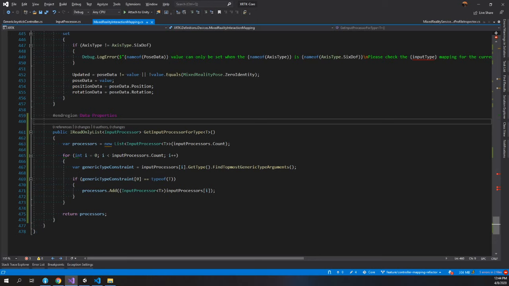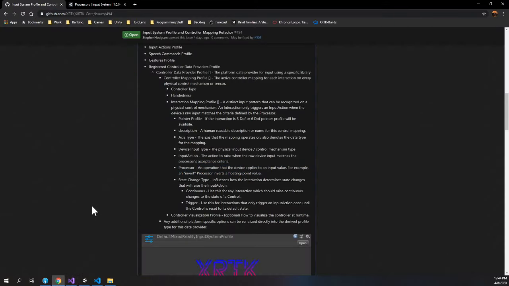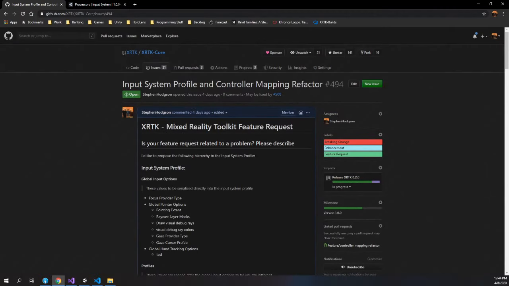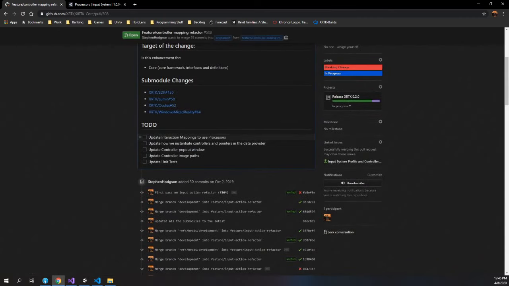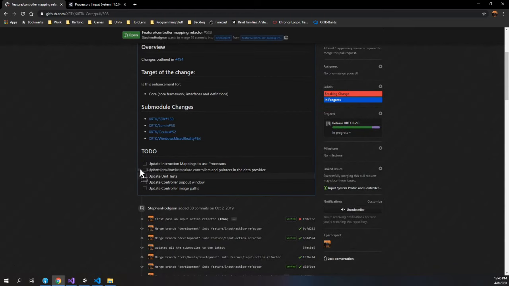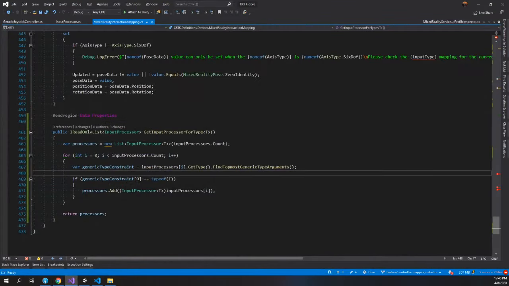So we do have a bunch of unit tests that we need to update, and that's part of the list of things I need to do for this pull request. I will be checking that out in just a second. If I go back here, I still think I got my list of to-do items here. Update interaction mappings with processors, and then also update the unit tests. We'll get there, but we can use the unit test for now to test this out. I might actually go ahead and move the unit tests up to after this. It's kind of in conjunction with, really. Okay, but yeah, let's test this out. So let's go to our unit tests.